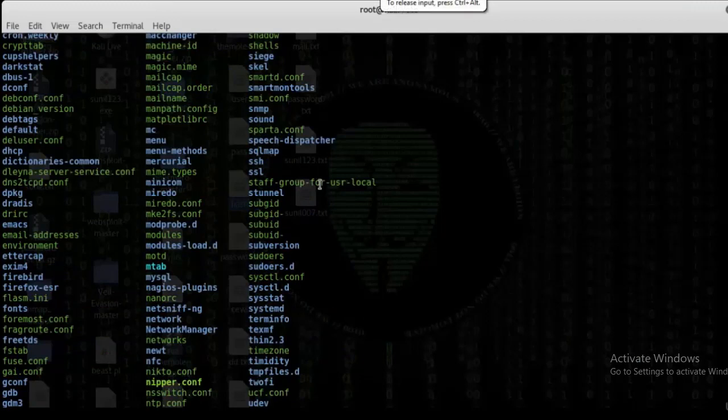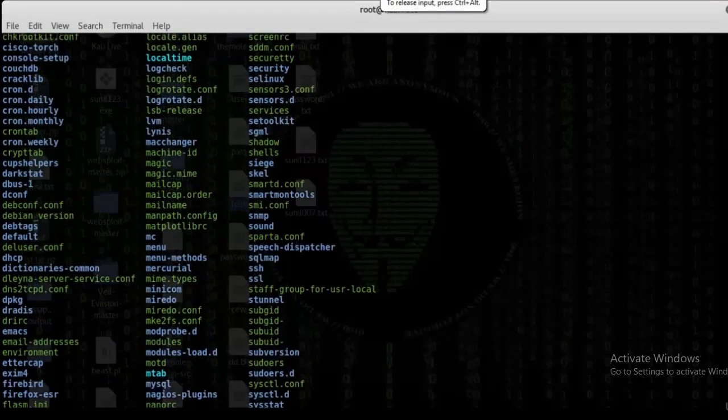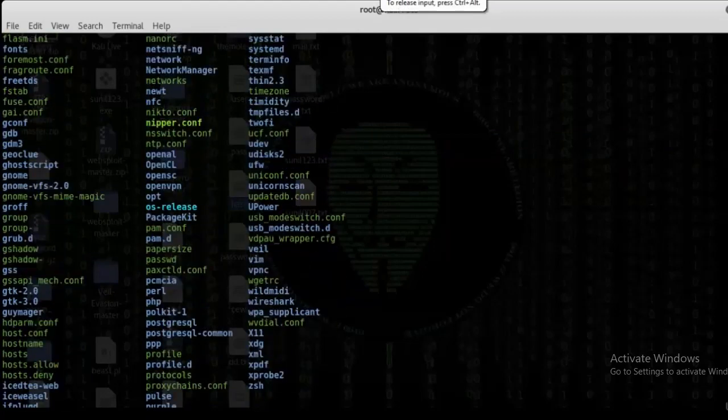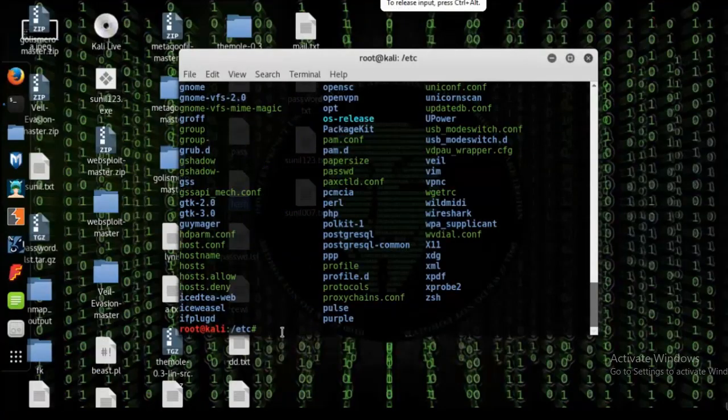Now here it is. This one. Here you can see this is the shadow file in which usernames and passwords are stored. So let's open up the shadow file by using vim space shadow.